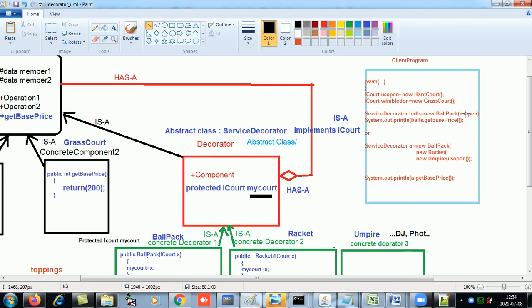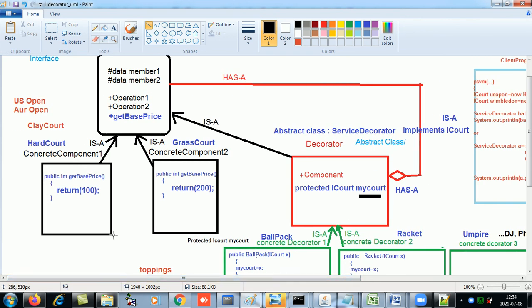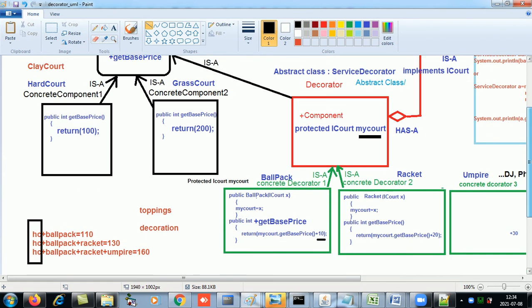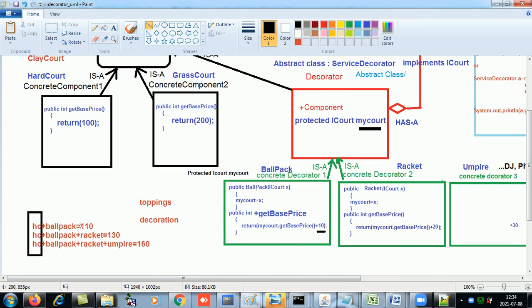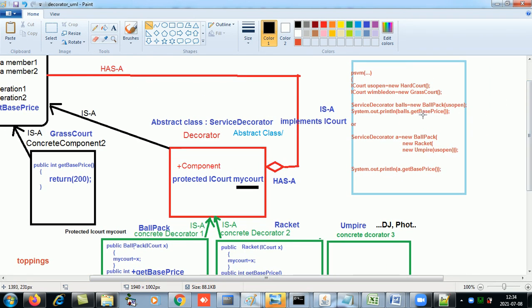The object of US Open has been passed, and now balls plus US Open is how much? US Open is 100 and ball is 10. So when I call the function getBasePrice, it should print me 110.